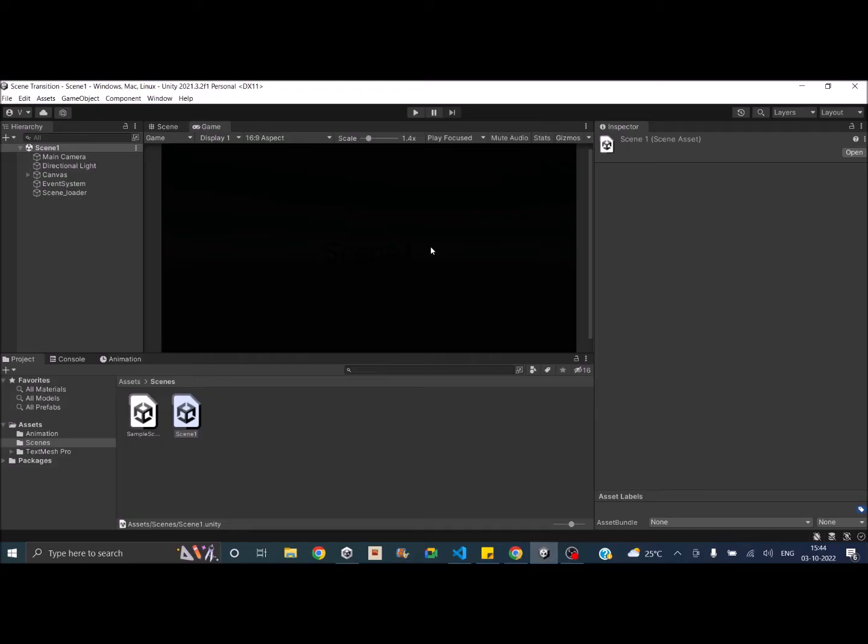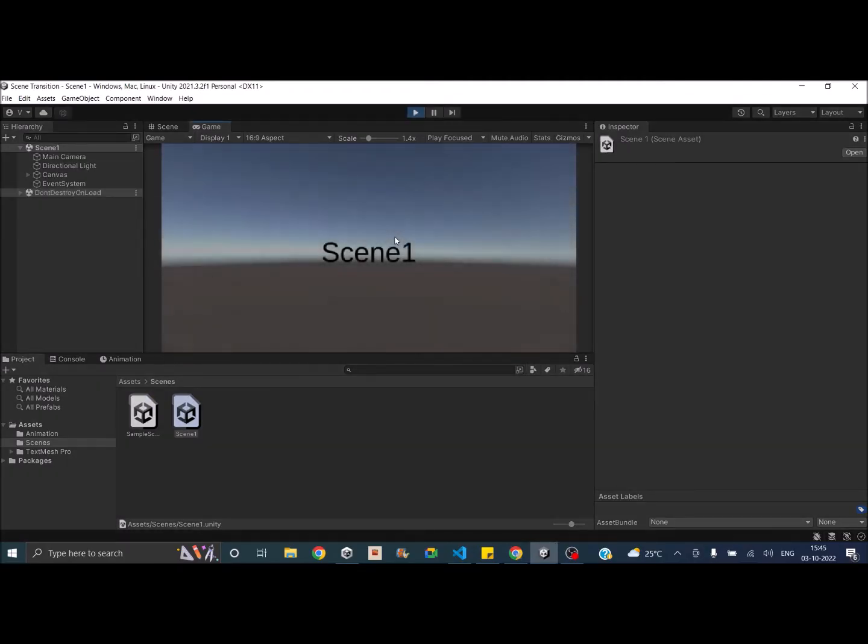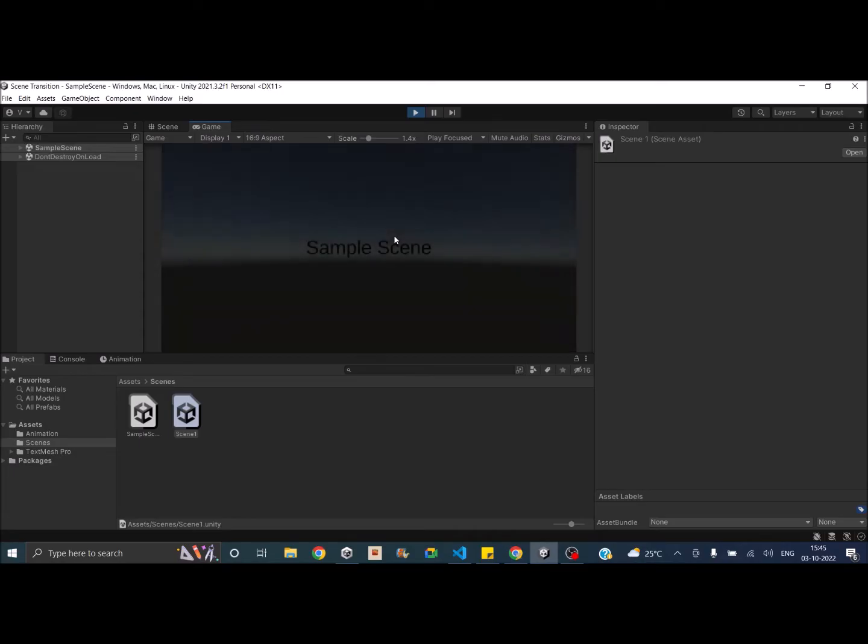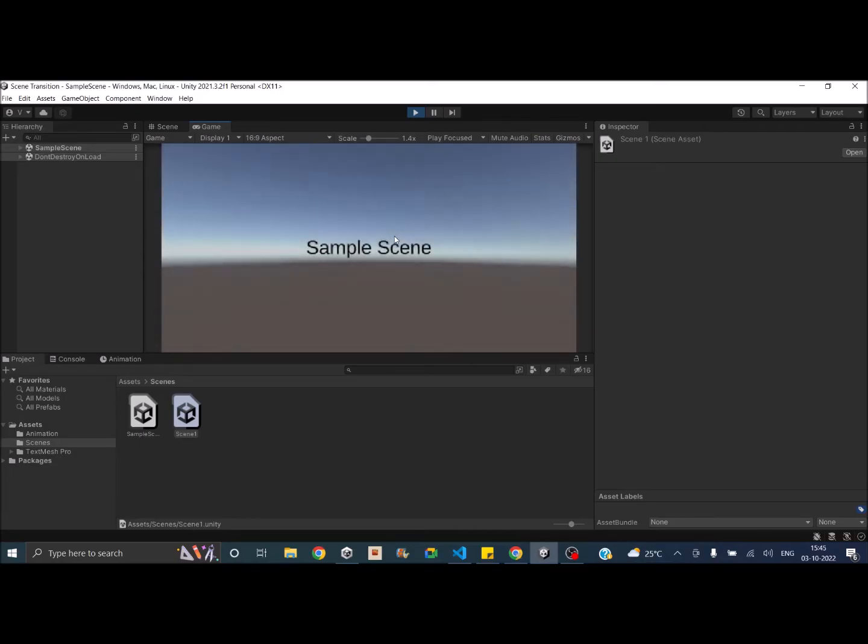And welcome to another tutorial on how to animate the scene transition in Unity. What we are aiming at is an effect like this. It fades from a dark black background to the scene, and whenever we try to switch to another scene, something like this, fade into blackness and again load into the new scene.